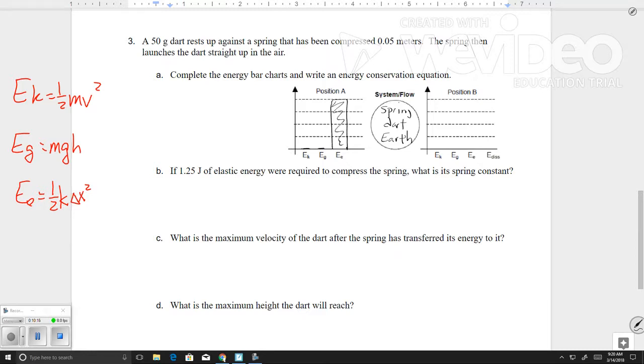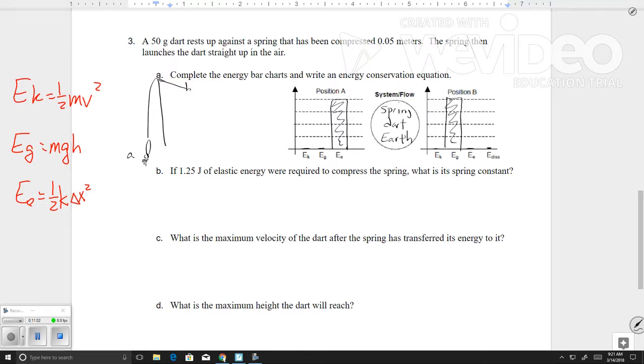Again, unless these problems tell you otherwise, assume zero friction, and that will keep the problem a little simpler for us. And in position B, it wasn't really stated here, but if we started out with this dart on a coiled spring, this would be A, and we have the dart going up and falling back down. And for B, we're looking at right here at the top of the arc. At the top, it's changing direction, so the velocity goes to zero for a split second, no kinetic energy. The spring has released, so no elastic energy. We're going to ignore friction for this problem, no dissipated energy. All the energy is going to be transferred to gravitational energy.